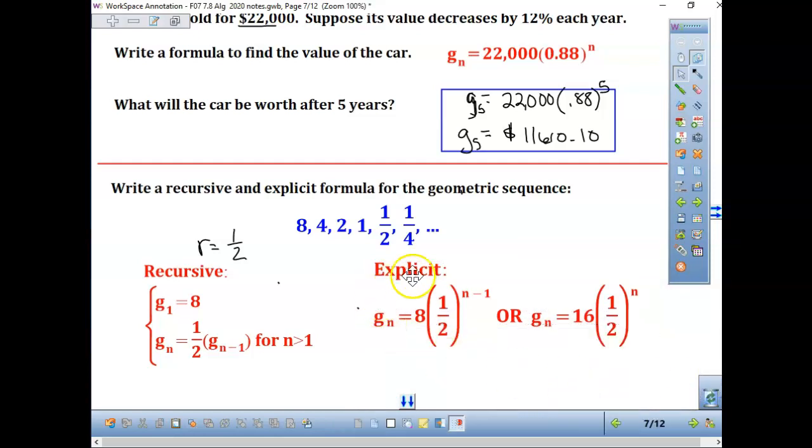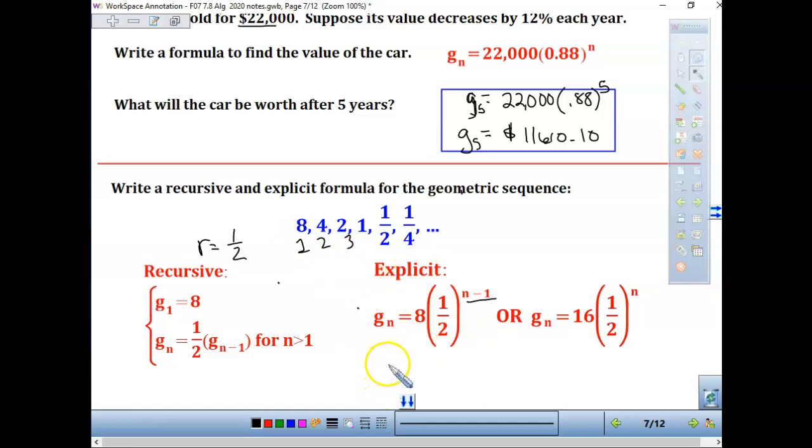Keep going. To the times. So making sure, remember, this is our first term, this is our second. You could have used any of these. So I could have seen G to the n is equal to 2 times 1/2. But if I use 2, then I have to use n minus 3, right? Because it's my third term. So I don't care which one you use. Most people generally like to use the first one.